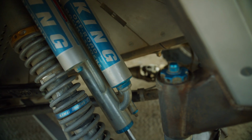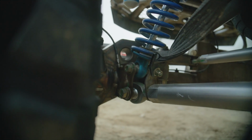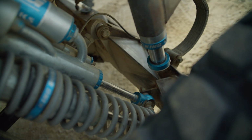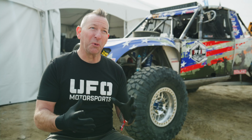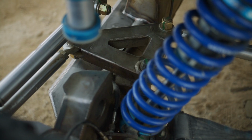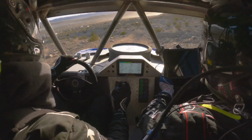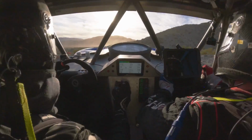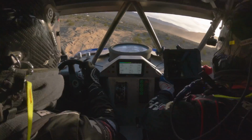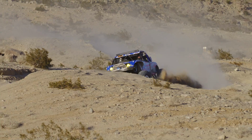We've got custom shocks for it, designed both mechanically, like the way the shock eyes are made. Those are for us from King. It actually has a steering box from an airport tug, for pulling jets around. The steering in this car is phenomenal, better than any 4,400 car I've ever driven. 37-inch tires are really limited, but with Joe's geometry and what he does with the car, I think this thing boogies in the desert, and it goes through the rocks really well.